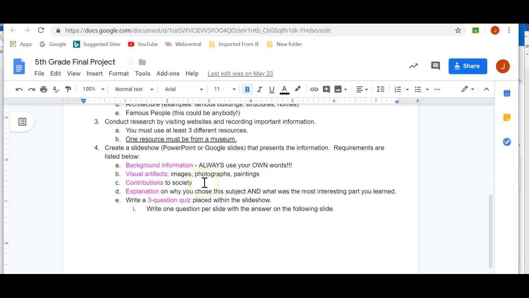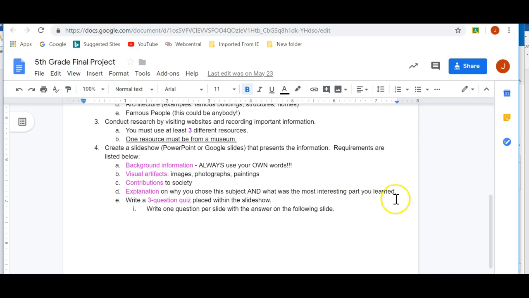I would like you to add a slide, a sentence or two about how these houses contributed to society. You might talk about how they were needed for survival for the Pilgrims in the New World, and or you could talk about how today's homes are similar to the homes that the Pilgrims built, but they are more technologically advanced. You could write about both of those ideas or just one of them, but you do want to make sure that you explain how the Pilgrim houses contributed to society.